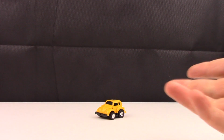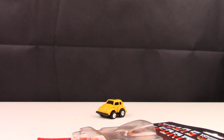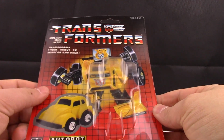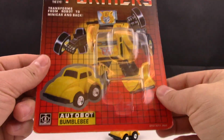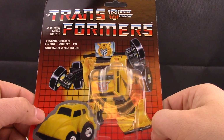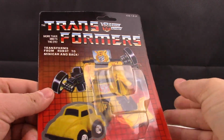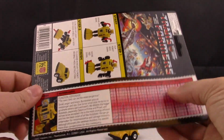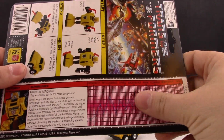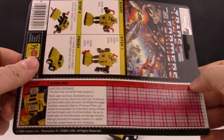So real quick, let's go ahead and move him back. Being that this is a knockoff, I do actually have the packaging, so let's take a quick look at that. It's the classic G1 packaging all the way around. It even still has the bubble on mine. We see the Autobot Bumblebee on the front there. Some great artwork in the back. I really miss the G1 artwork, but you gotta evolve and kind of get where you need to be with your customers. I do miss this a lot too. The old school tech specs, which if you had a little decoder red piece, you can actually put it over this and decode it and everything.